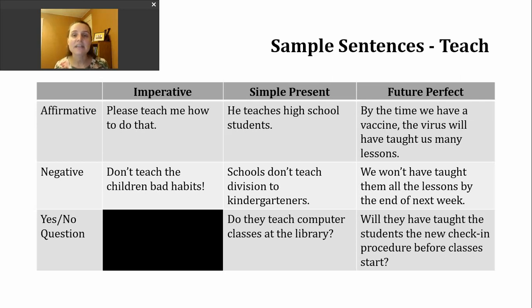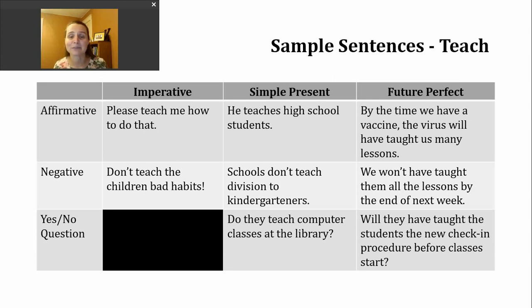So this statement is talking about a future event. We all hope that we are getting closer and closer to having a vaccine for COVID-19. And at that point in time, once we have that vaccine, it will have taught us many lessons about how we protect ourselves from illness, how we stop the spread of illness, for example.